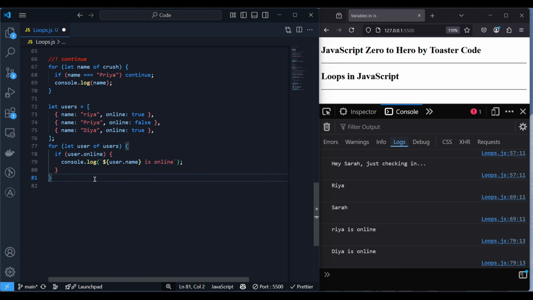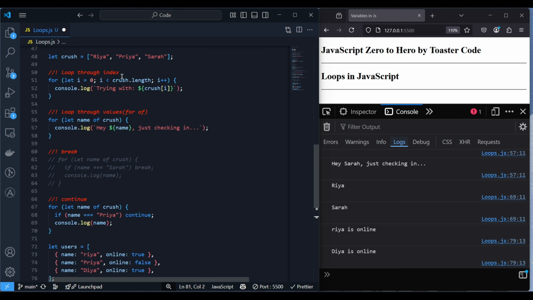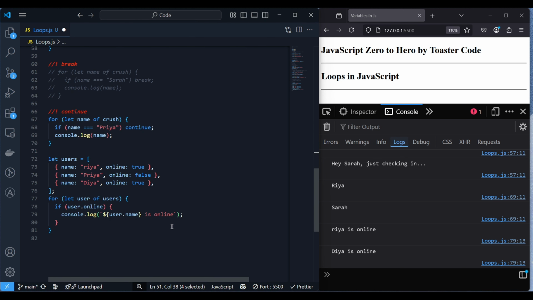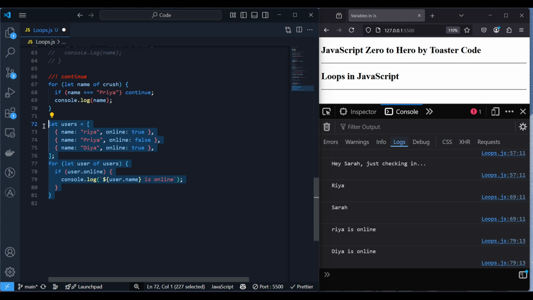Okay, these things are very necessary things. So you have to understand it very efficiently. You have to understand these conditions, that when you have to stop, and how you are going to proceed through each iteration of the loop. These things you have to understand very efficiently, and you have to practice it. So keep practicing it. And that's a wrap on JavaScript loops.